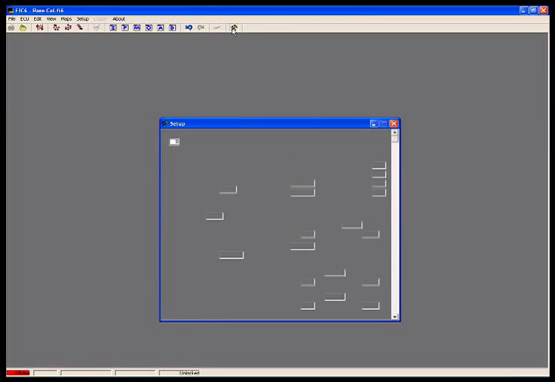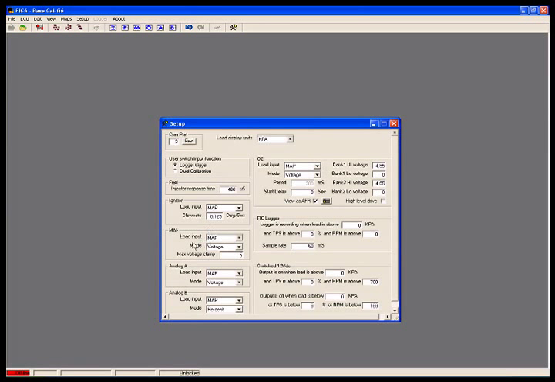Now, to begin, open the Setup System menu, and in the MAF section, make sure the load input is set to MAF, the mode section is set to voltage, the max voltage clamp is the highest MAF voltage the FIC will output. In this setup, we will leave it at 5.